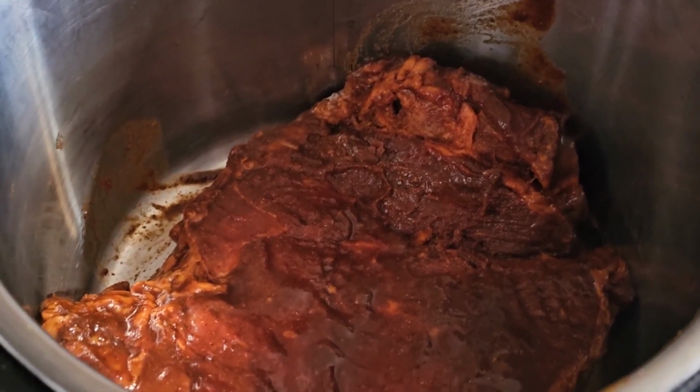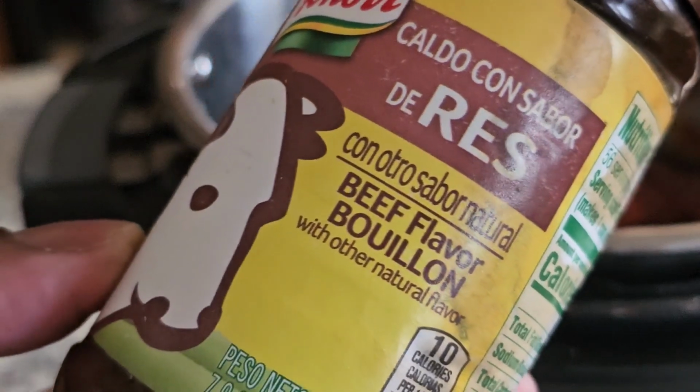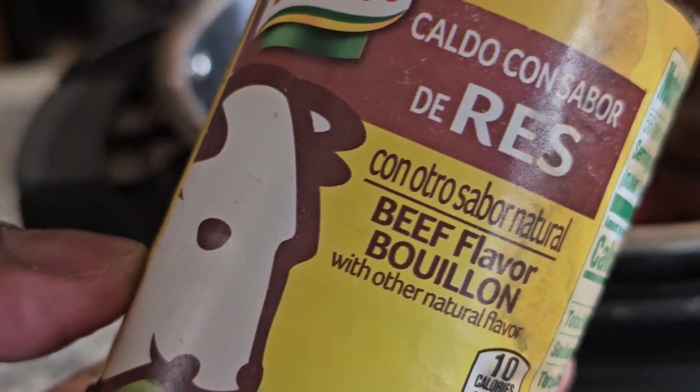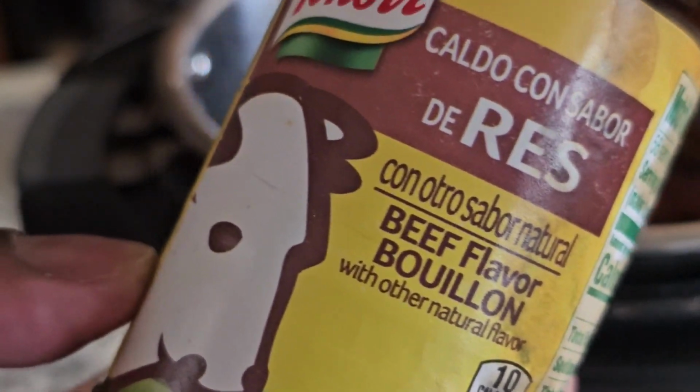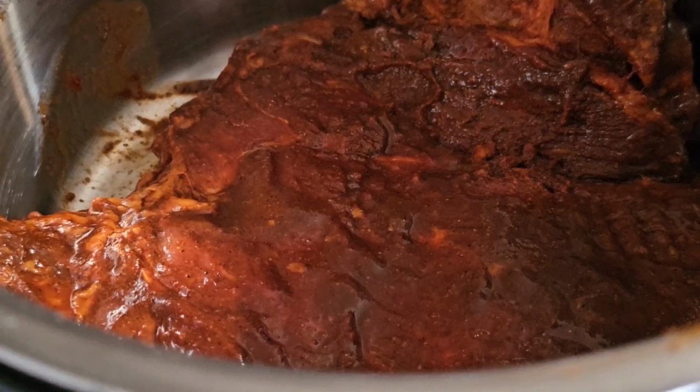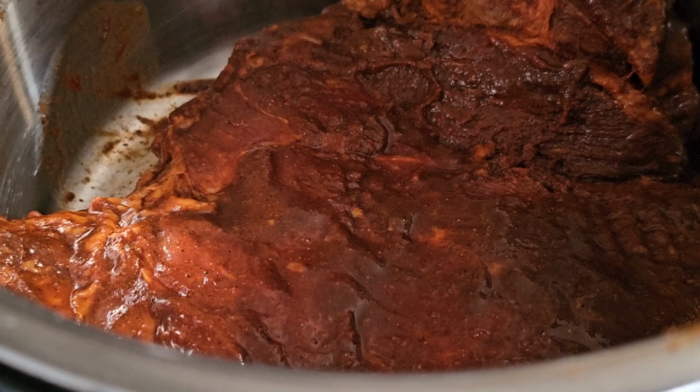But I'm not. I'm going to use 2 cups of water. I'm going to mix this beef bouillon in there. But if you have beef broth, we're going to do 2 cups of broth. Now, if I wasn't doing this for the camera, and if this wasn't the first time I was trying this, I would normally use those birria bombs, it's like the ball, and I have some birria sauce. I would have thrown that in there instead of beef broth, but instructions say use beef broth.